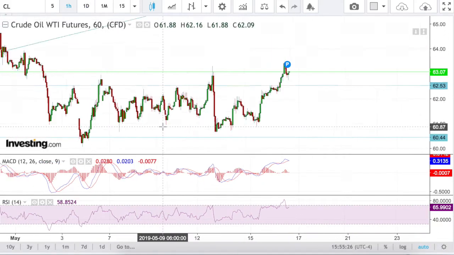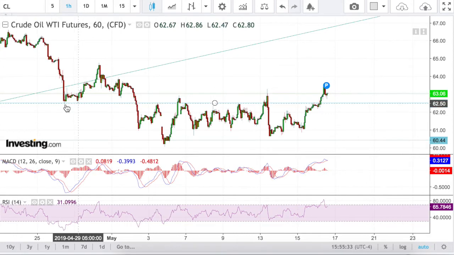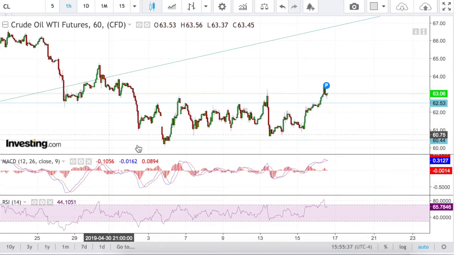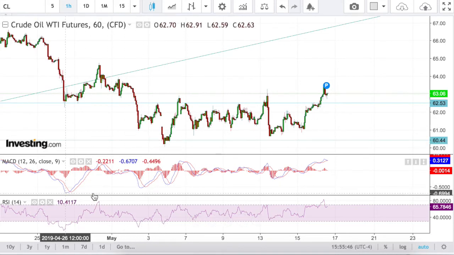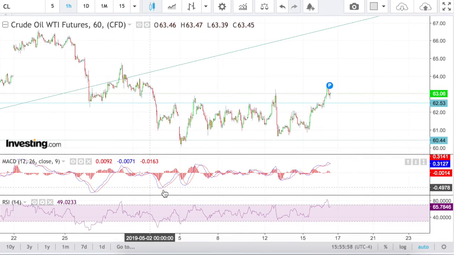Alright, so this was the break of trend line, some nice downtrend, and we had a nice divergence on the hourly chart that pointed out that this was likely the end of the downtrend, and that's exactly what it was. You can see the divergence here. MACD made a higher low, whilst the price made a lower low. You know, technical analysis is very simple when you know how to identify these, and when you know that they're important.